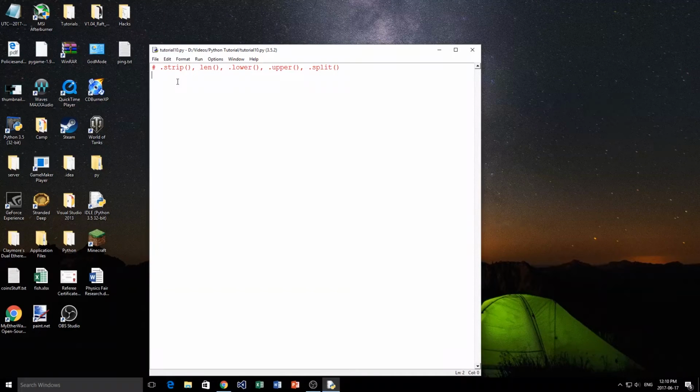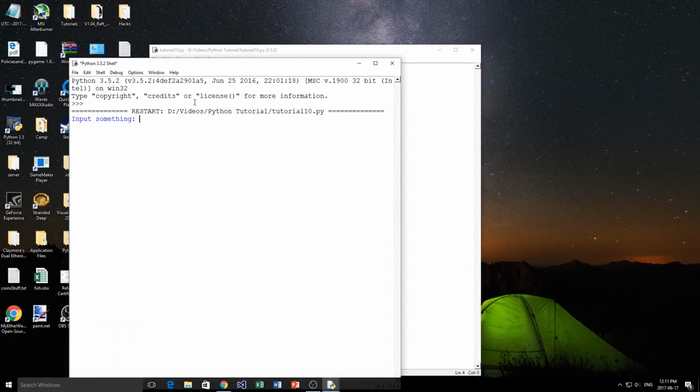We're going to start by talking about the dot strip method. Now what this one does is it pretty much removes all of the leading and trailing white spaces from a string. So we'll start by just making a variable, and we'll make it equal to the input from the console, and we'll just say input something like that. And then we're just going to print out text dot strip. Okay, so again, what strip does is remove all the white spaces before and after the word, and it's best to show you with an example.